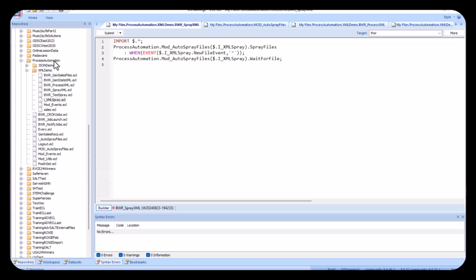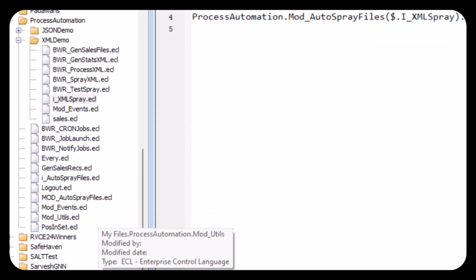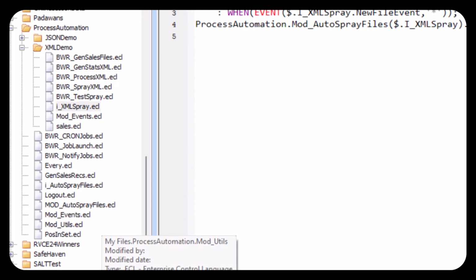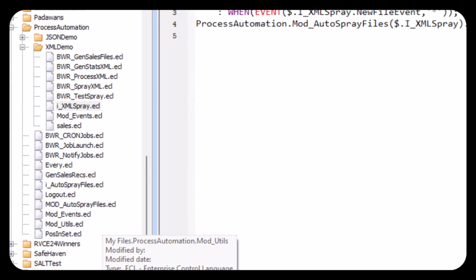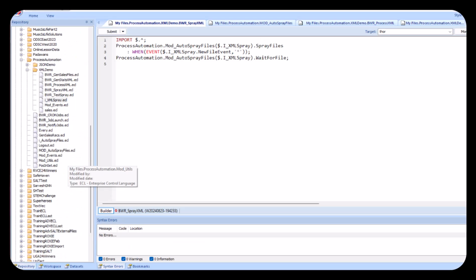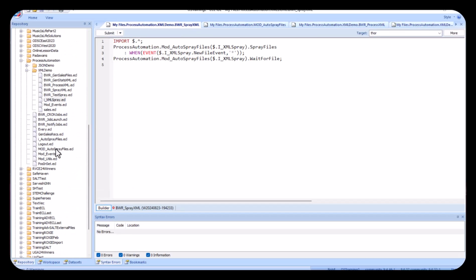I've called mine process automation, but it's the exact same code that you'll see in the code repository on our GitHub for this workshop. Just to zoom in, you'll see a subfolder called XML demo, another called JSON demo, and you can modify this code and add your own CSV demo and fixed length demo if you choose.